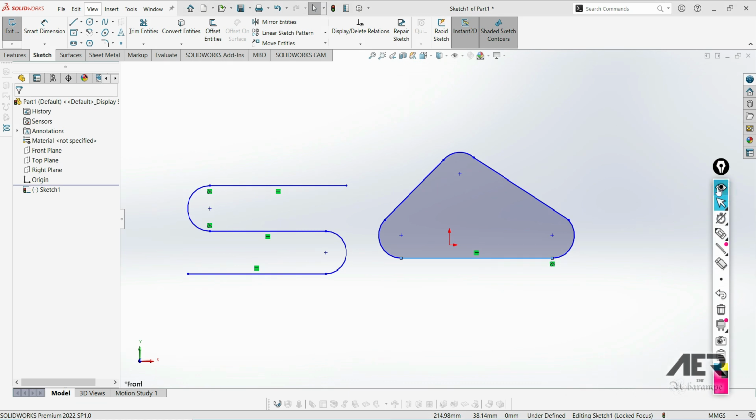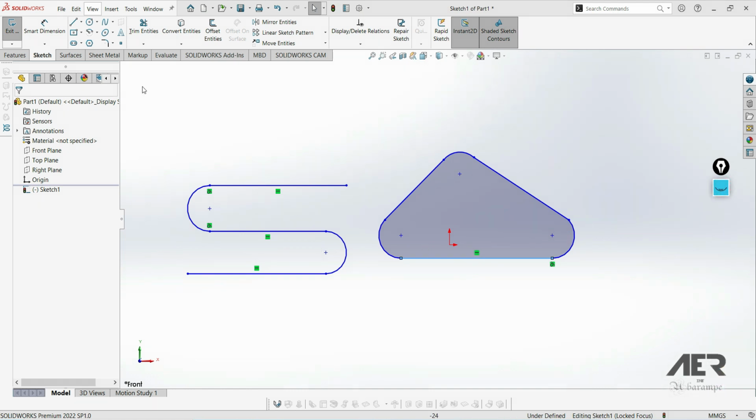Now let's say that, taking the example of this kit, this is the length of the belt and we want to fix the pulleys over here. So we have to calculate what will be the total length of this whole path, and that we can do with the help of the path length dimension. And we can even modify the dimension. Let's say that the path length comes to 350 mm, but we want to make it 380 mm, so that also we can do with the help of the path length dimension.